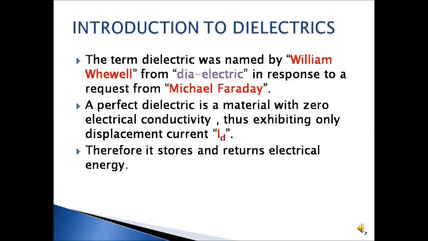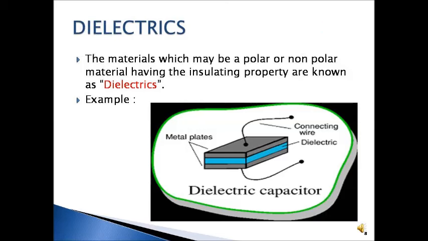Introduction to dielectrics. The term dielectric was named by William Whewell in response to a request from Michael Faraday. A perfect dielectric is a material with zero electrical conductivity, thus exhibiting only displacement current, I_D. Therefore, it stores and returns electrical energy. Definition of dielectrics: the materials which may be polar or non-polar, having the insulating property, are known as dielectrics. Capacitor is an example of dielectrics.